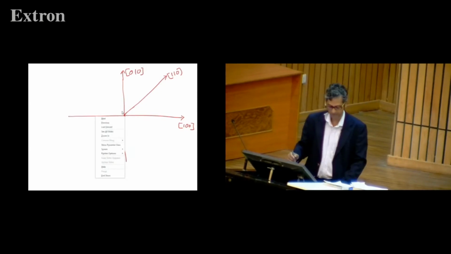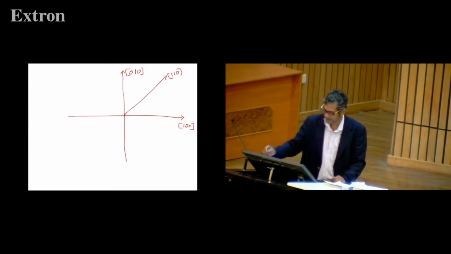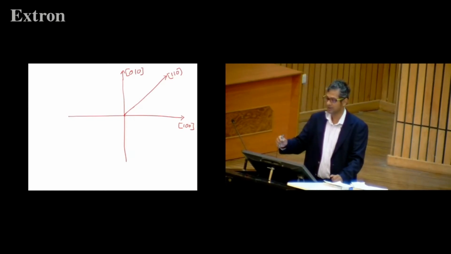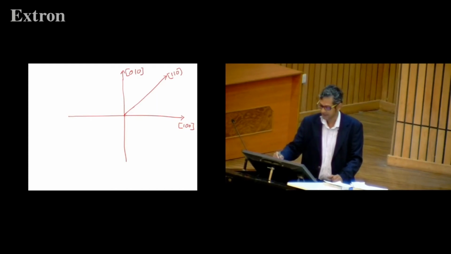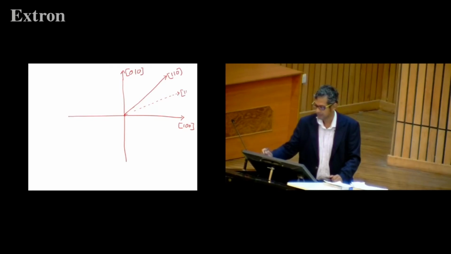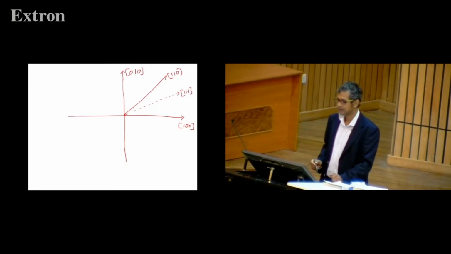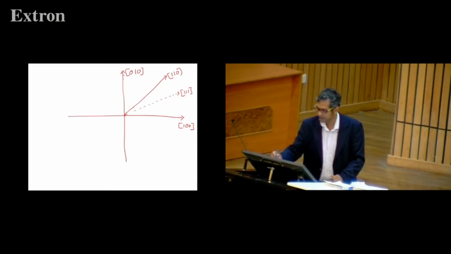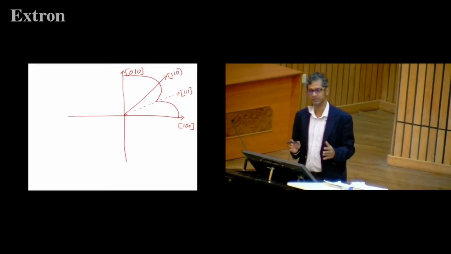Okay, what is 0, 0, 1? This is the z axis, this is the y axis, this is the x axis. So that means the 1, 1, 1 direction is basically the summation of this and this vertical direction, and if you project that, this will lie somewhere like this, correct? So now you can actually plot surface energy, and it will be maximum here, then it will be less here, finally it will be minimum here, then again it will go to maximum here. This is one quadrant of that surface energy.